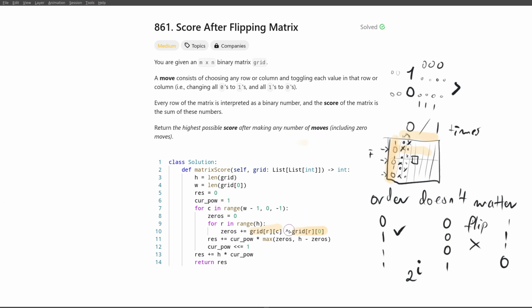And so we can just XOR it by that, because if this is a 1, then we take this thing as it is, because we don't flip it. If this is a 0, then we have to flip this one. But it's easy to just utilize the single XOR operator to do that.